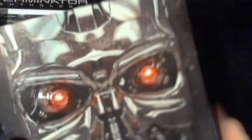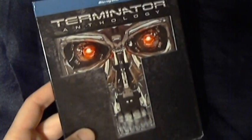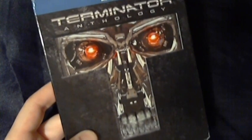Excellent set, really loving it. I've watched the first 3 Terminators so far on this set. Looks really awesome, really great. They all have tons of special features, too many for me to go through now. Just thought I would take it apart and show it to you. Most awesome. Best way to own all the Terminator films, so if you come across it cheap, don't hesitate to pick it up. The Terminator Anthology on Blu-ray. I'm very happy to have it in my collection.